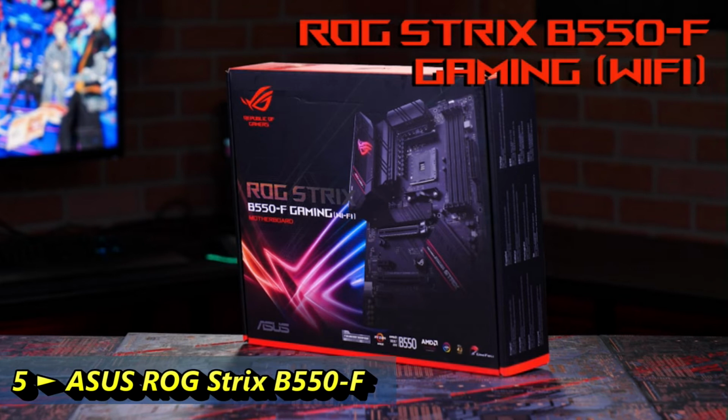Here we have the ROG Strix B550F Wi-Fi motherboard, the perfect motherboard to go with your AMD Ryzen 3rd Gen CPU. I haven't opened the box yet, so why don't we take a peek inside.